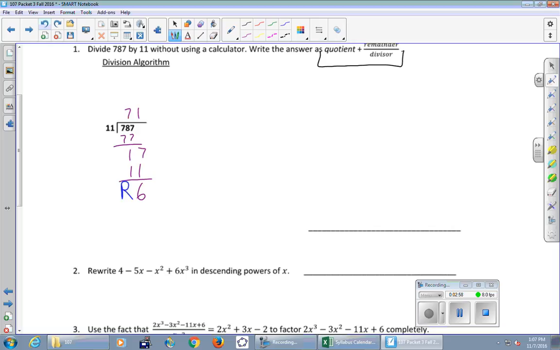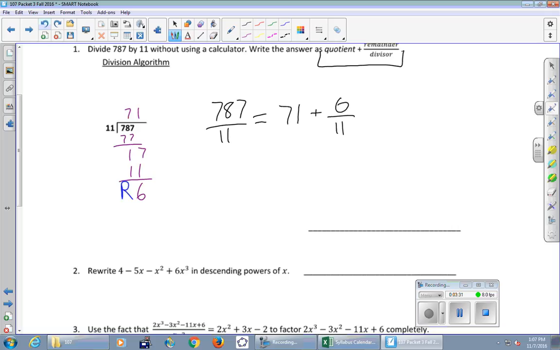So here it is, 787 divided by 11. How many times did it go in? How many whole number times? It went in 71 times. And then there was a remainder of 6, but it's not just 6, it's 6 what? 6 11ths, right? 71 plus 6 11ths. And normally you wouldn't even write the plus sign. 71 and 6 11ths, right? But when there's x's in here in a minute, we're going to have to write the plus signs. Okay, so that's one way to think about the answer to this question.